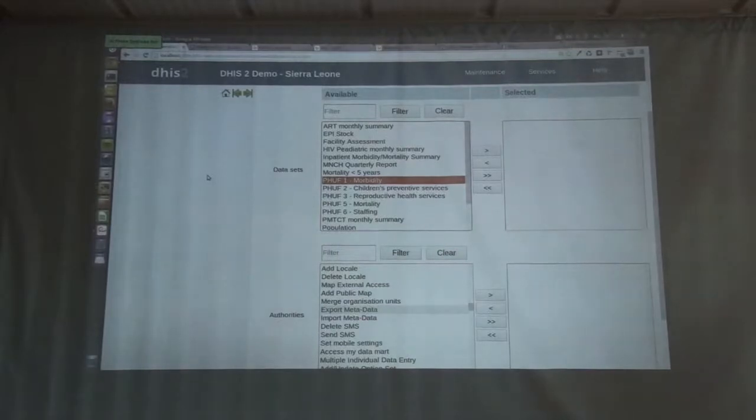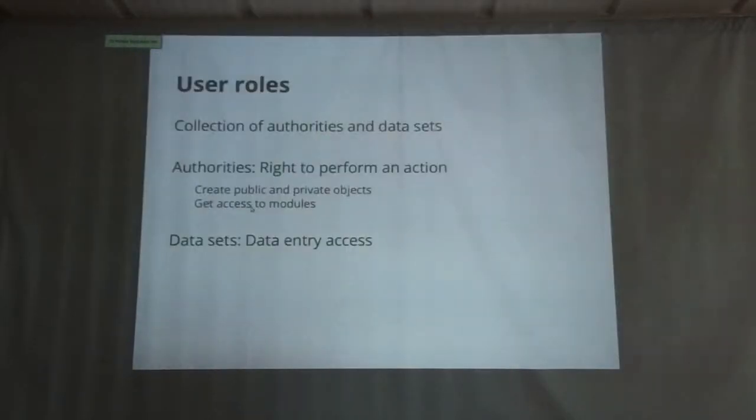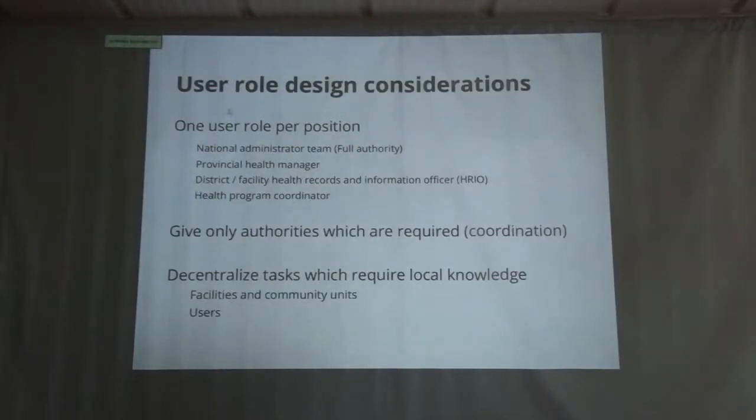Yes. So that is the purpose of the user role. So we continue. Yes. So when you decide the user roles, what should you do? And of course, when you're home in DHIS, when you open it, there's nothing there. There's no user roles, right? So then comes the question: how should we design the user roles? What should be the guidelines?